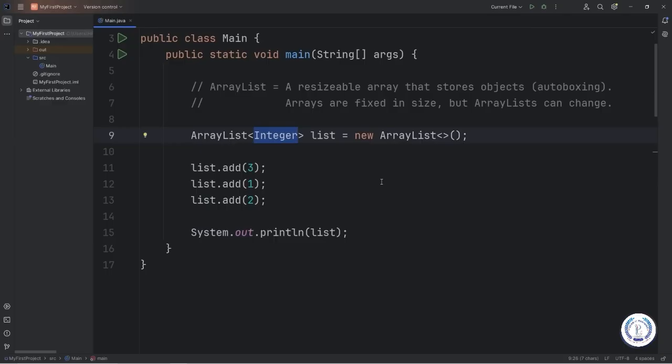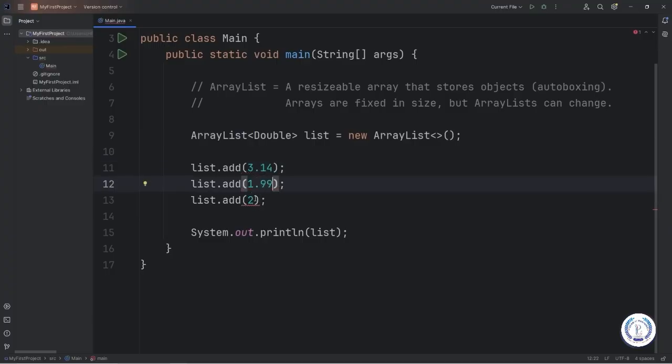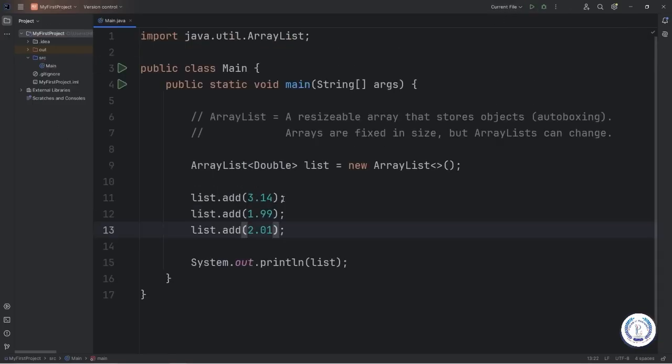Now, if you were storing doubles, you would set the type to be Double and use the Double wrapper class. 3.14, 1.99, 2.01. I'm just making up numbers here. There we go. So let's store strings. Let's create an array list named fruits. We will store the names of some fruit. So the array name is going to be fruits.